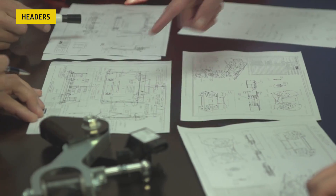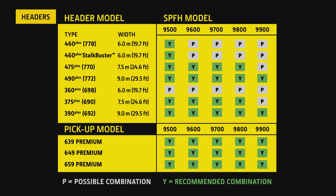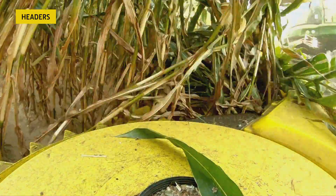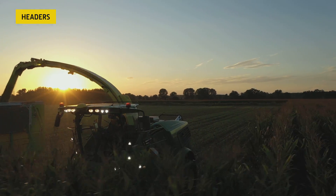All our headers, same as the pickups, are manufactured by Kemper, a John Deere company in Germany. For the 9000 series, our headers are available in 6 meter, 7.5 meter, and 9 meter working widths, giving our customers a perfect fit for what they are harvesting most. All of them feature row-independent harvesting technology for highest operator comfort and perfect chopping quality through lengthwise feeding. Designed and built for greatest throughput, the 400 Plus series uses the big drum design to cut, gather, and feed the crop into the SPFH, shining when customers need more yield, productivity, and performance under extreme conditions.